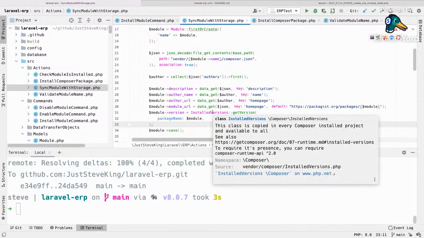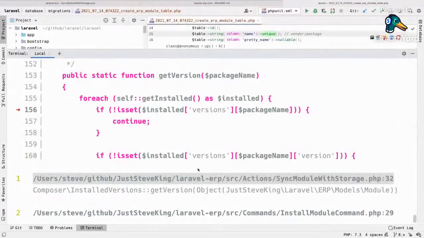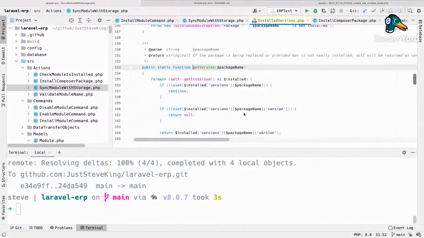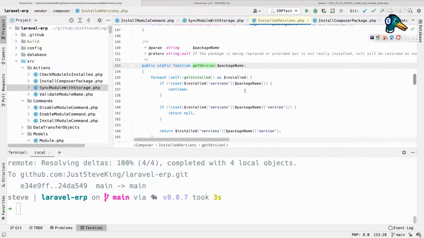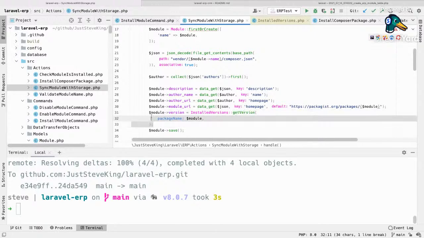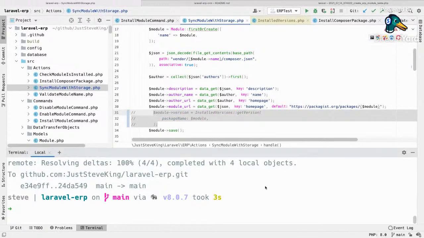This is coming from Composer, and get versions object that. Is there any extra things that we can do on package name? It's a string. Okay, I can't check the version that way, so I might have to come back to that. I will come back to that part.